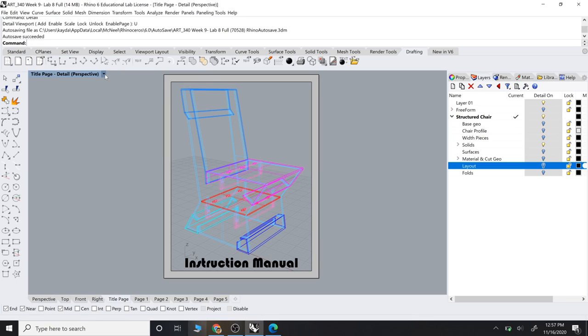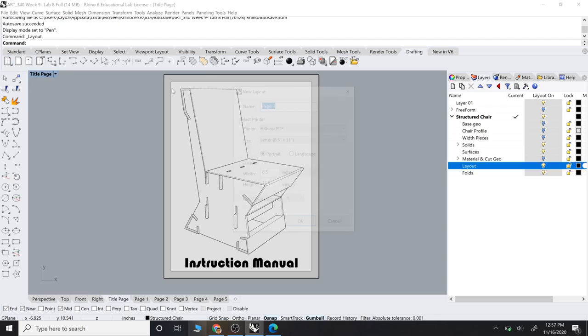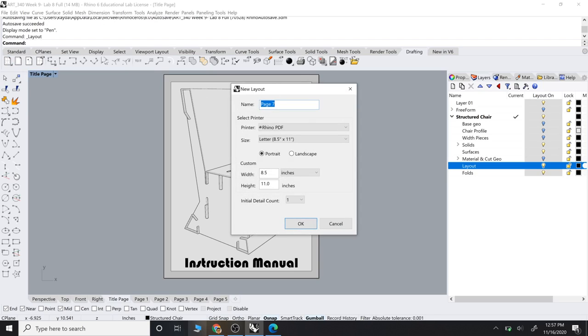I'm just going to change this back to pen. And I'm going to go through a process of how I would make this specific title page. What I can do is come up to New Layout, and I'll select New Layout. It's going to ask what you want your name to be.